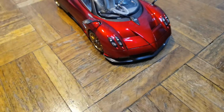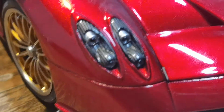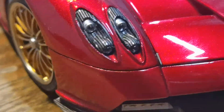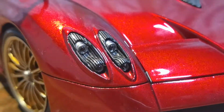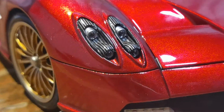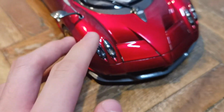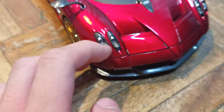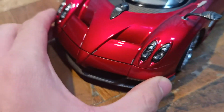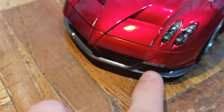So that's the headlights. Now that is very beautiful. Do a little zoom in. They didn't do the best of jobs with the bulbs themselves. Like, they could be more detailed, that's for sure, but I really like the carbon fiber around it. It's nice to see some legit looking carbon fiber. Now that is not textured plastic or anything like that. It's polished. A lot of the things on this car are polished carbon fiber, so it's actually impressive. It's a lot more than you would imagine.